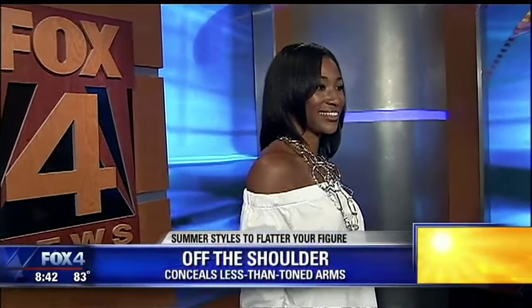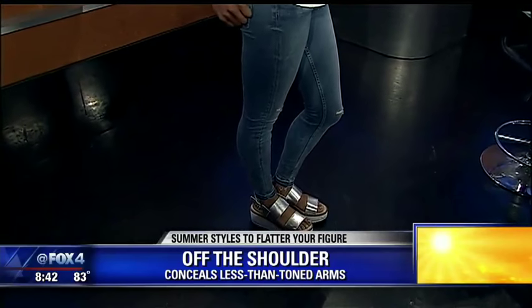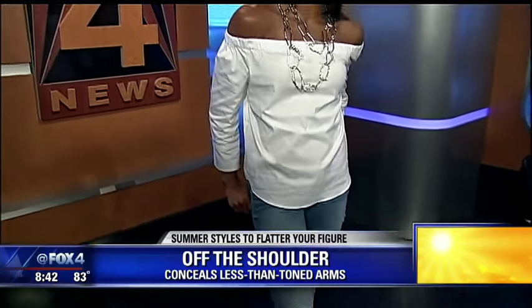The last trend is the off-the-shoulder look. Off-the-shoulder with a sleeve like this is great if you have less-than-toned arms and want to cover those up. It's still seasonally appropriate but allows you to cover your arms. This also works if you have a pear shape, because the wide top of the shirt balances out the bottom. Most of these that are tight at the shoulder tend to go out at the bottom, so it's flattering if you have a little tummy too. This trend works for a lot of different body types and looks great on everyone. That look is from Zara, paired with jeans.